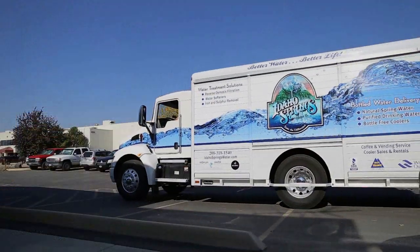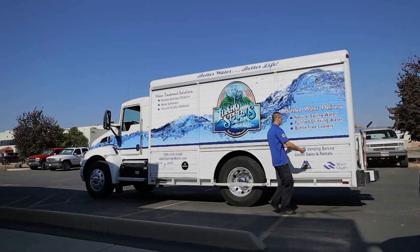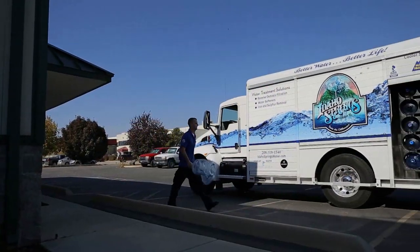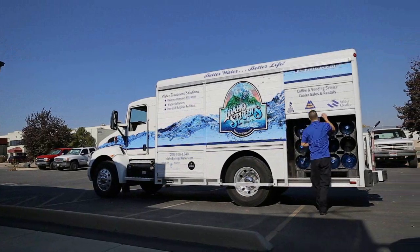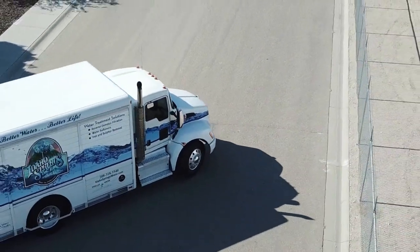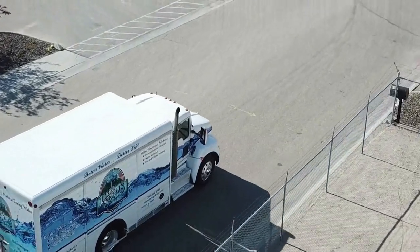Overall, it's been a success and we're very grateful for Idaho Springs Water being a customer. Pack Lease has done a fantastic job of providing us with a modern product, getting this product on time when we order it and getting it the way we need it configured. We're running Beverage Bay trucks, and to have those configured the way we need them so that our drivers can work out of them efficiently — and as far as the service and maintenance go, they've done a fantastic job of keeping our fleet on the road when we need it there.